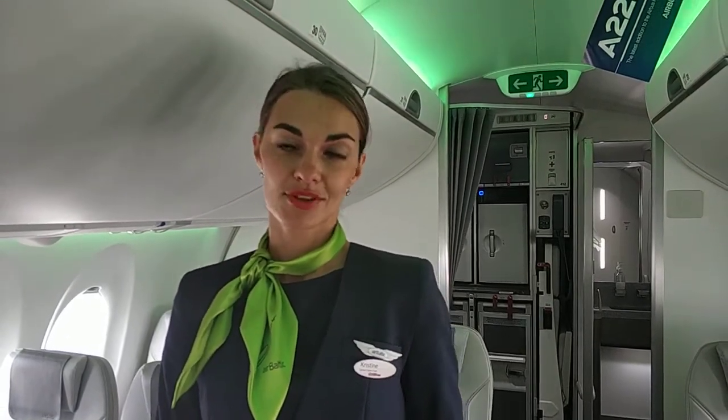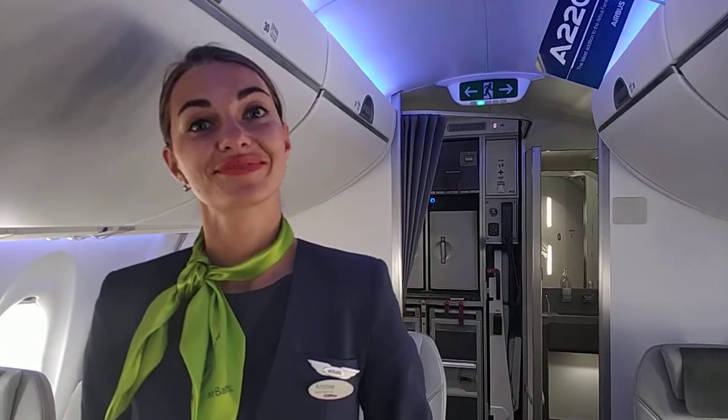Are you happy giving service with this aircraft? Of course, it makes our everyday work much easier. Do you have experience with other aircraft types? Yes, basically all our cabin crew operate three types of aircraft — we have the Dash Q400 and also the Boeing 737, so this is the third one. And of course this is the most comfortable because it's brand new. It keeps improving, and we keep learning from other aircraft what should be done better.